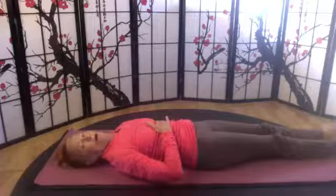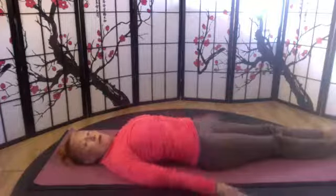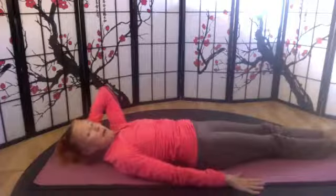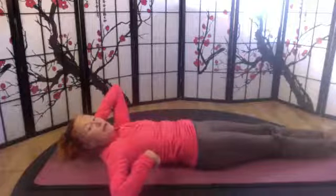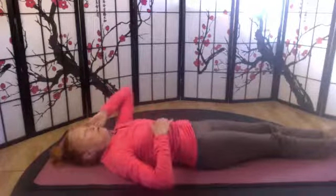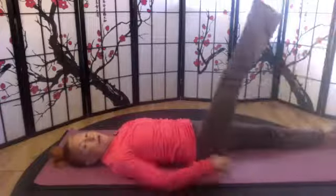The ribs are down. If your ribs are really, really high and your back is off the mat, you have to put a pillow under your head because the spine literally hasn't elongated enough yet. But you don't want the height of the pillow to shorten anything, just enough to have weight in the middle rib cage instead of just the high rib cage. So see if you can find the best position for you and lift one leg straight up.